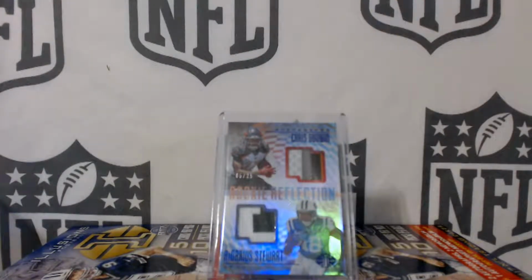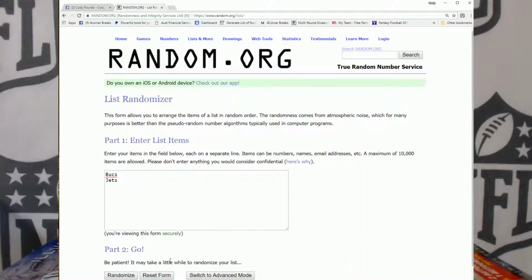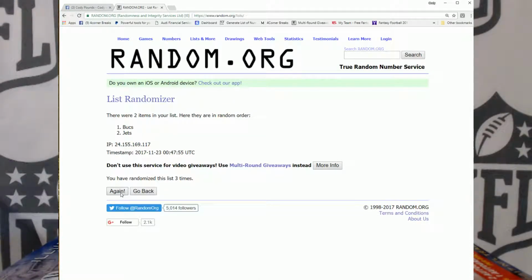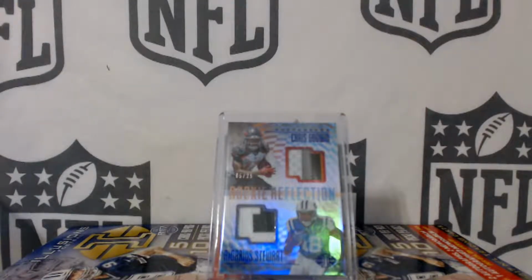We got the Bucks and the Jets. Bucks and Jets. Top team takes it down. Good luck. 7 times. 1, 2, 3, 4, 5, 6. And 7 Jets are the winners. 7 times. You get the beautiful card.